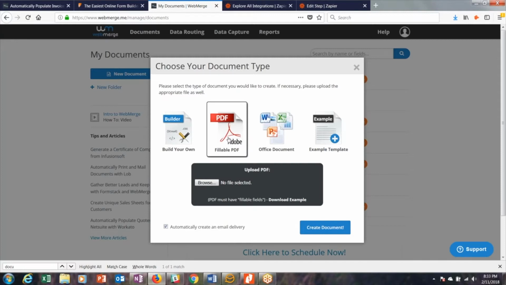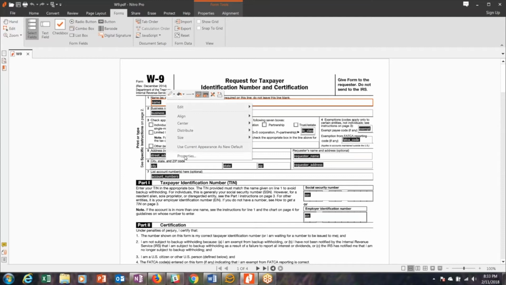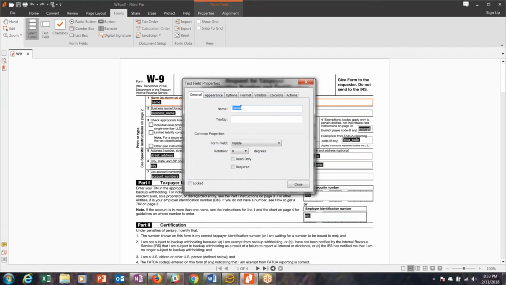If you have a fillable PDF where you want to have data from your JotForm automatically merged into the fillable spaces, or to potentially check a checkbox or radio button, you can do that here. You'll just need to upload your fillable PDF. Here's an example of a W9 form. We'll need to make sure that we put names or values in each of these fillable spaces, like we have here, name, business name. We'll do this just going into the properties of each one of these sections, and then giving this a name. This name cannot have any spaces, and it cannot have any special characters other than an underscore. As long as you follow that format, then the data will be able to be merged in here successfully.